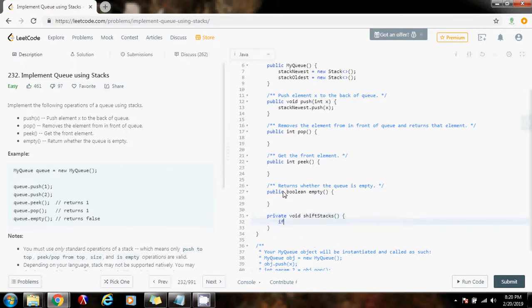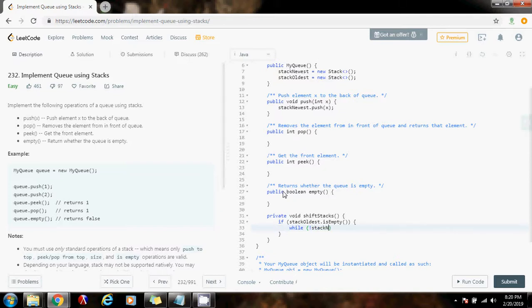I'm going to check if stackOldest.isEmpty(). Then I want to push all the elements from stack newest to stack oldest, while not stackNewest.isEmpty(), I'm going to say stackOldest.push(stackNewest.pop()).